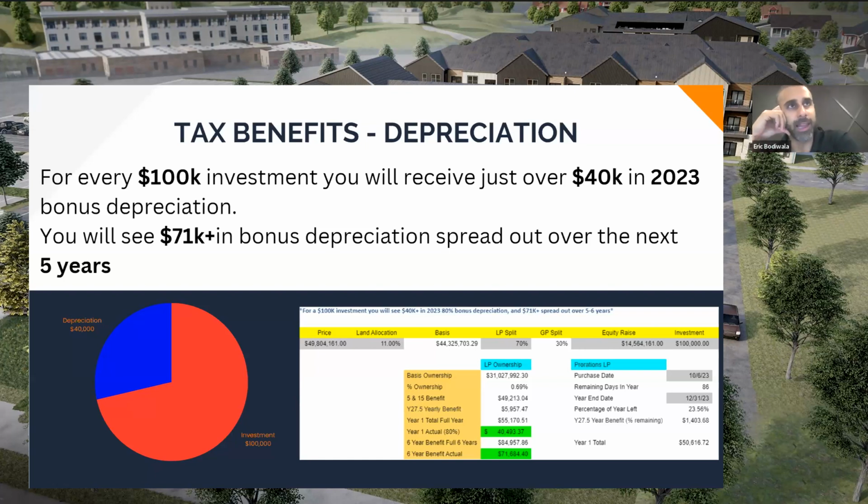Yeah, that's a good point, Mina. We have a lot of investors, some of them don't even care about 2xing their money. They just want to figure out how to keep more money in their pocket. So when you're talking about the benefits of multifamily in general, not only are you getting a safe vehicle to 2x your investment over 3 to 5 years, you're figuring out a way to pay less money to the IRS. So it's almost a double dip. We have quite a few investors that just want to invest for the depreciation alone, and this one will be kicking back some pretty good depreciation over the next couple of years.